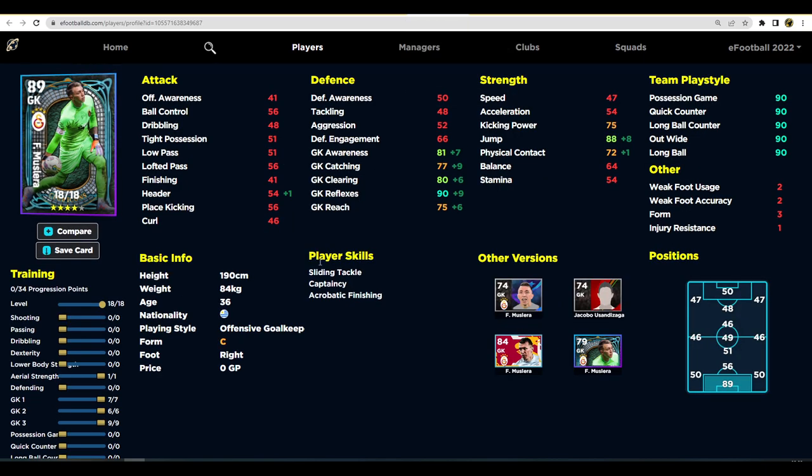We also had the goalkeeper here, Muslera. 90 reflexes, but 77 catching and 75 reach. So give him a skip as well, in my opinion. I don't think that he's worth it at all. I mean, there's so many good goalkeepers there now for under 100,000 or even under 200,000 that you can actually afford very easily with just a couple of games played.